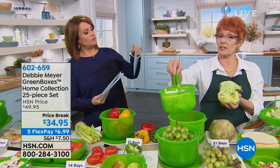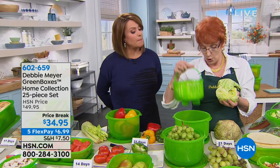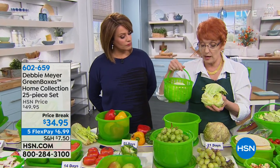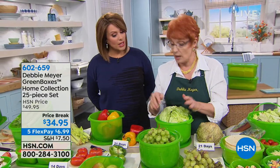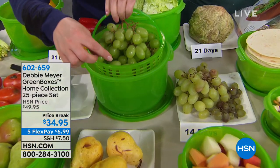That's a beautiful aroma. I pulled up the colander — it can be used as a colander so you can rinse things off, let them dry, and put it back in the bowl. Or you can put a little bit of liquid in the bottom and microwave steam vegetables. The colander is made of the same material, so it has the same properties.